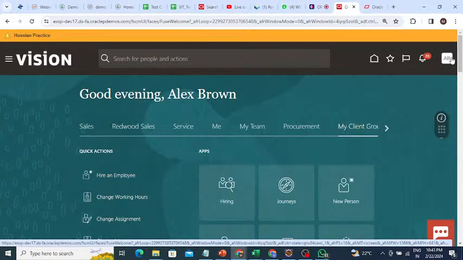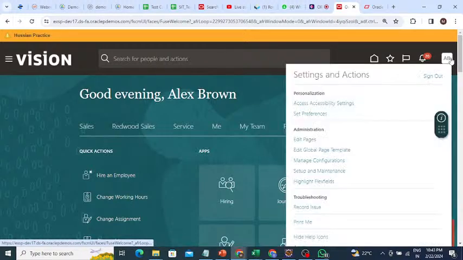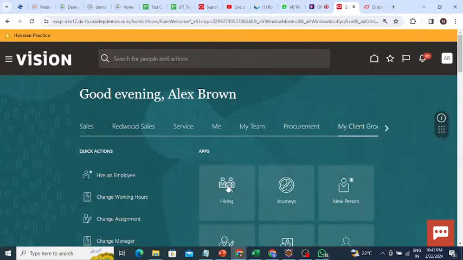Now you can see this particular user has the setup and maintenance option and even this hiring tab. Earlier, that Mark Winterling didn't have this option.